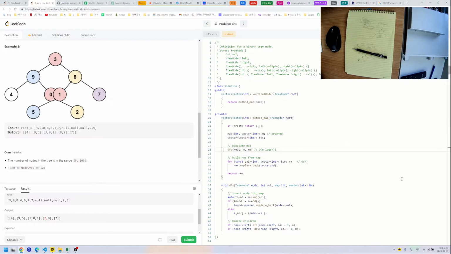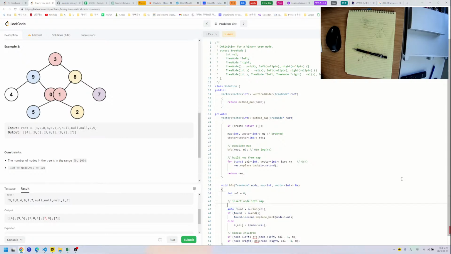So let's do BFS on root map. Okay, this is BFS, and we don't have column, so int column is initially 0.